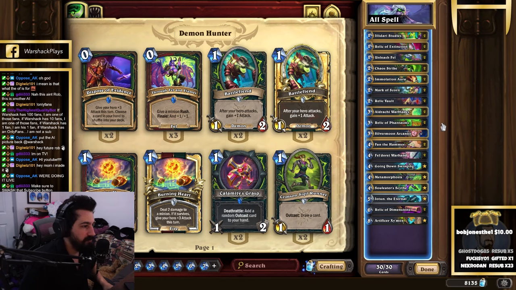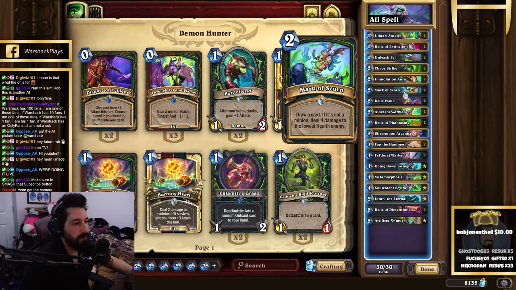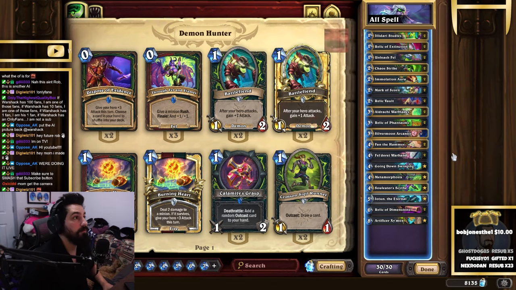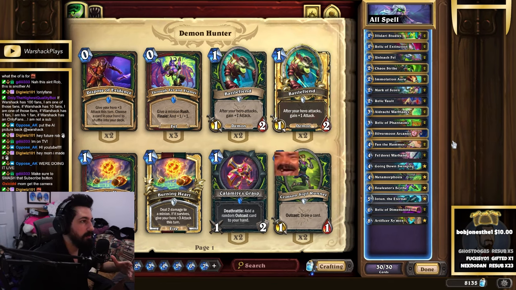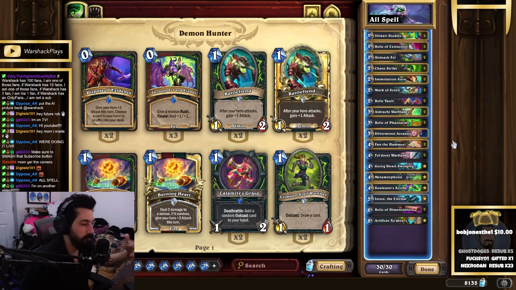We're going to be taking a look at the All Spell Demon Hunter. We had a couple buffs to this deck, which include Mark of Scorn, which instead of 3 damage, it does 4, which is pretty sick for 2 mana. We also had a buff to the 5 mana card. Instead of summoning 3 3/3s, it summons 4 3/3s. Unfortunately, that card sucks because they don't have Taunt, they don't have Rush. It's generally just a 5 mana do nothing.